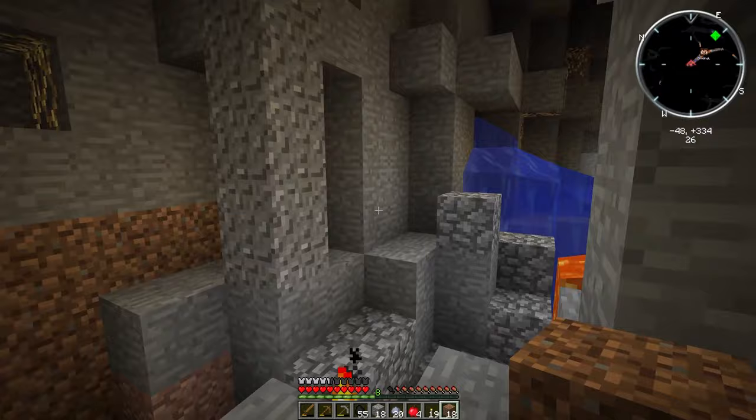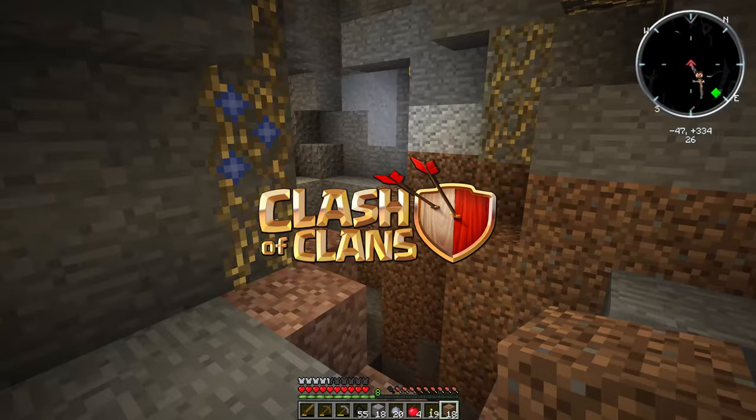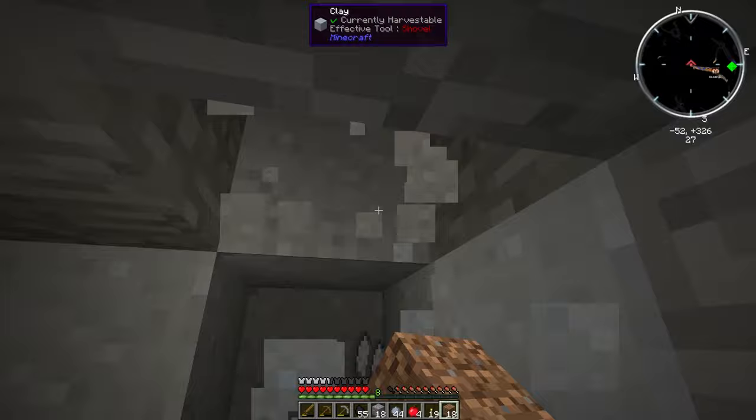Why is there a...? Oh my gosh! What? You know what happened? I saw Clash of Clans wall breaker. Bruh. Mushroom. I was like, oh, what's this? And then, exploding monster floor trap. Just spewed TNT in front of me. I was like, nope. Crazy. I just get all the clay we can see.